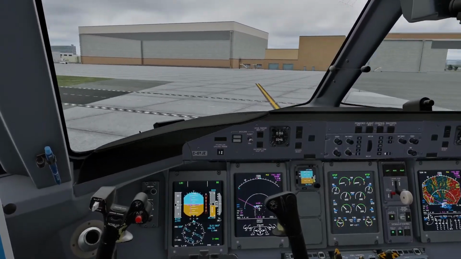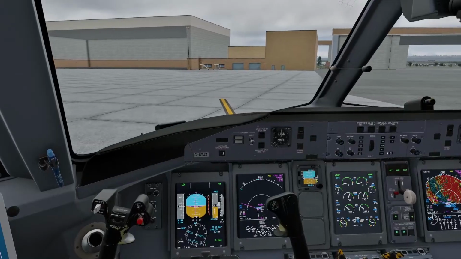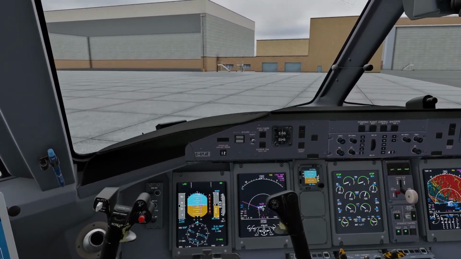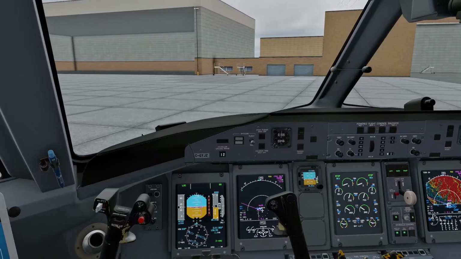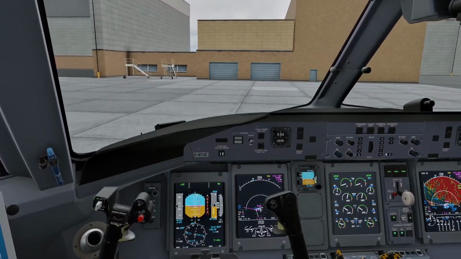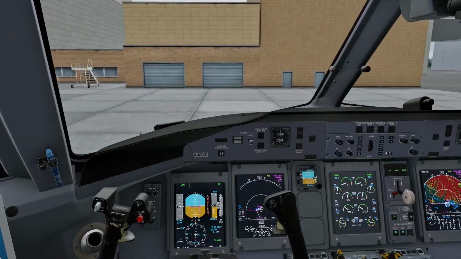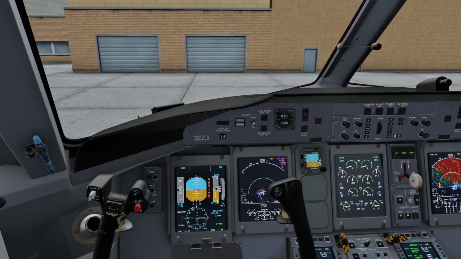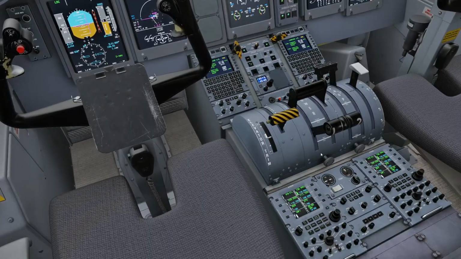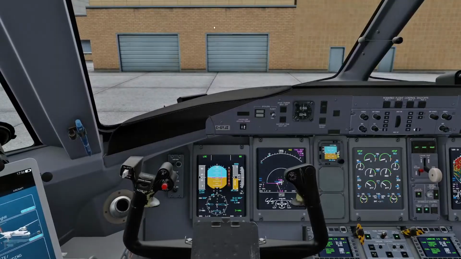What a lovely aircraft, and just really a very enjoyable flight with the Dash 8 Q400 by FlyJSim. Now we are going to take a look at the replay of the landing. I hope the sim doesn't crash though, just considering the pause that we've had earlier. So let me set the parking brake here. And let's see if we can do a quick replay, then we will shut down the aircraft.